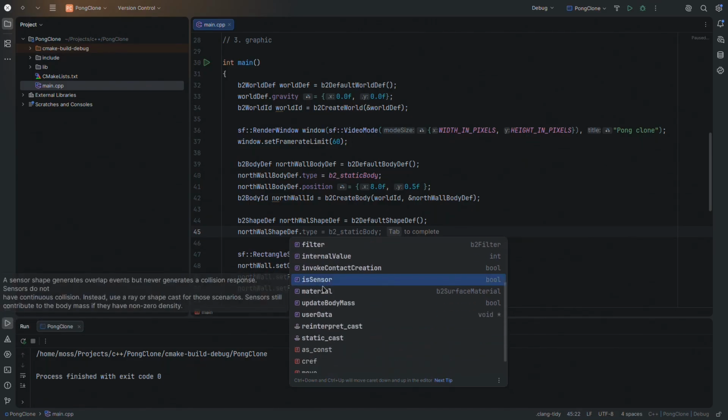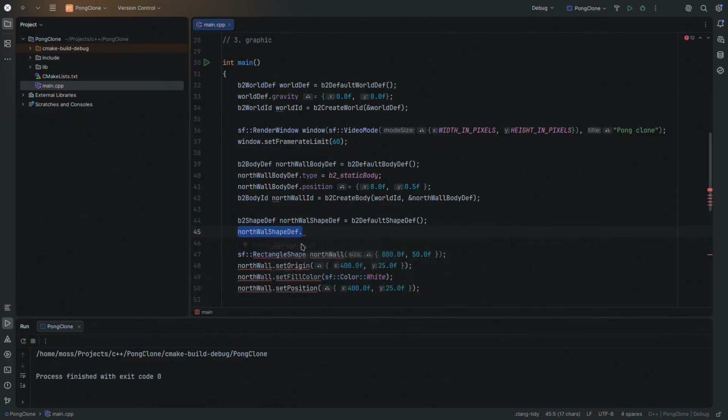We also have this is sensor down here. So this tells us how this thing works in the world, but we still need to give it the geometry, and that is done with some specific types. So we have very specific types for these things now.